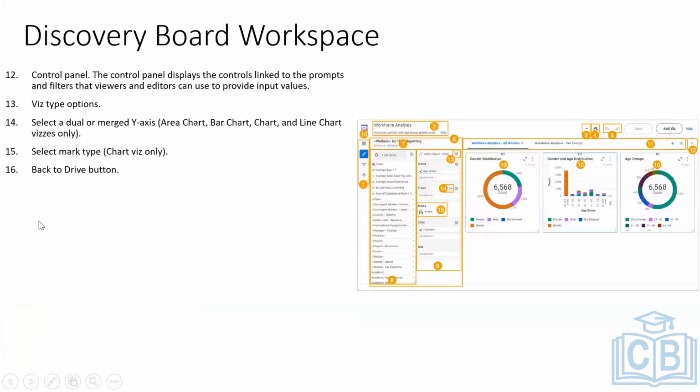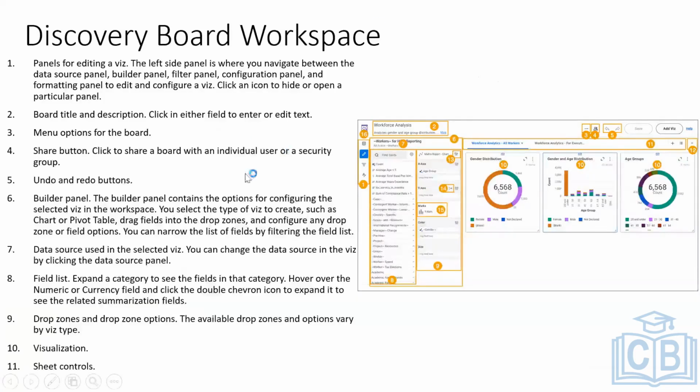The detail is not available here, but the main purpose of the panel is to configure the data so that if I drill into it, I will be able to see the data in detail. We'll cover those things when we actually work on it. We're just going through on a macro level.